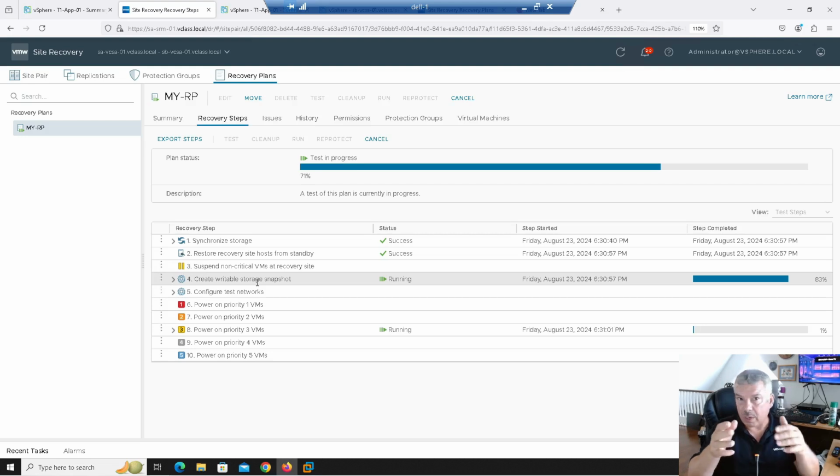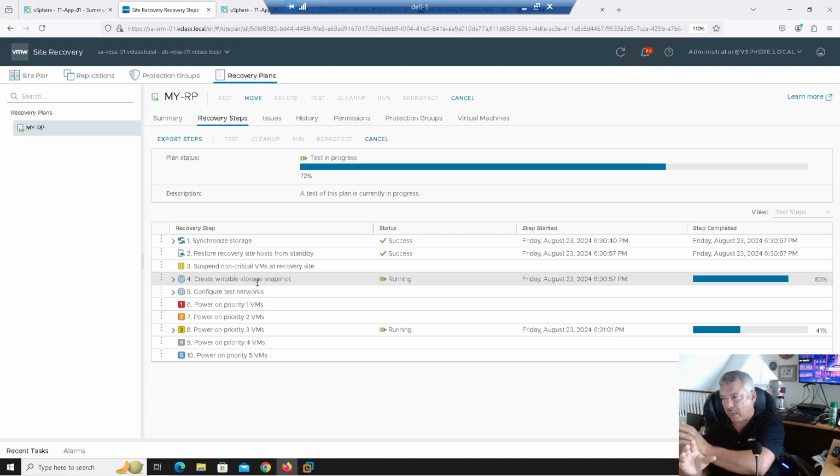You may be using some other hardware, which is fine. Notice it says create writable storage snapshot. At my recovery site, there's a LUN over there that's being mirrored to. It's going to make a kind of snapshot. Different vendors call it different things. I know in my IBM days we called it FlashCopy. I'm going to make a copy of that that's going to be read-writable. That's kind of the idea, and we're going to use that for our VMs.